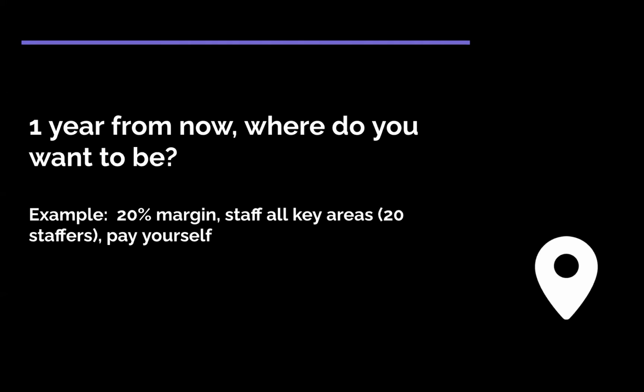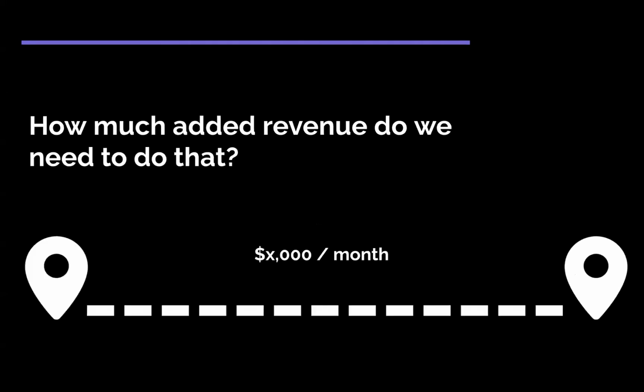So think about where you want to be, and then consider how much revenue we need to actually do that. The reason we didn't start with revenue is because a lot of times everybody would naturally say that, well, with the business, I want to grow it. I want to get more advertisers, I want to add more accounts. But that's not really what you're trying to do normally. Normally, you're trying to staff key areas, or you're trying to get to that place where you're making a salary that's equivalent to what you were doing before you started this business.